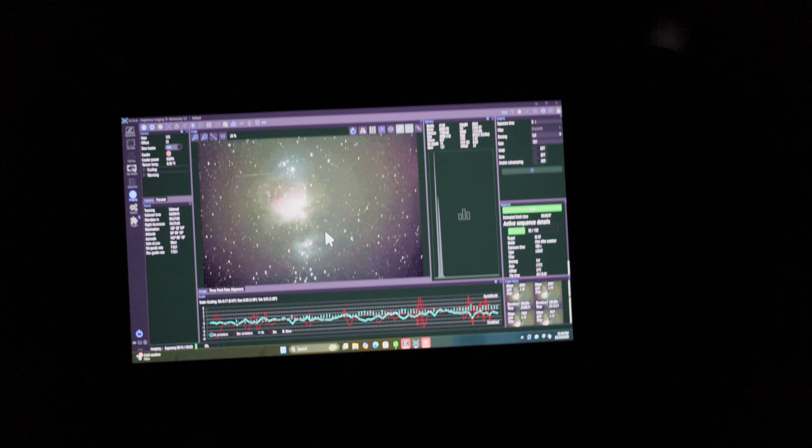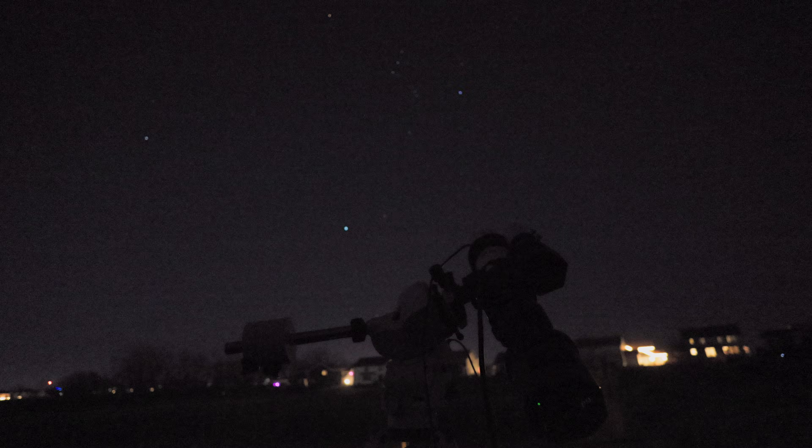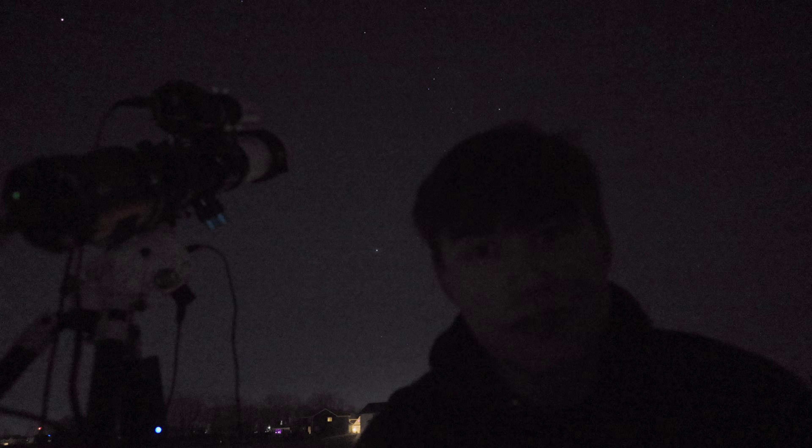It's time to check the view from outside. Boom! Constellation of Orion, and right in there you will find the Orion Nebula, the brightest nebula in the night sky, forming new stars. That is the constellation we are photographing right now. Here's my phone through Nina that my telescope is seeing right now — the Orion Nebula looks absolutely stunning. We are currently imaging the Orion Nebula Messier 42, and it is pointing right up there. It is a beautiful night. I'm able to see the Orion Nebula with my own eyes, and a lot of you guys are actually able to see that with your own eyes as well. Even if you live in a city, you're able to see the Orion Nebula — it is that bright in the night sky.